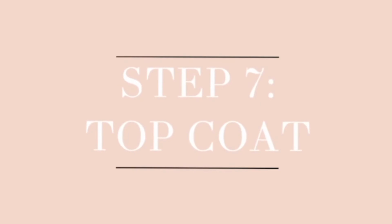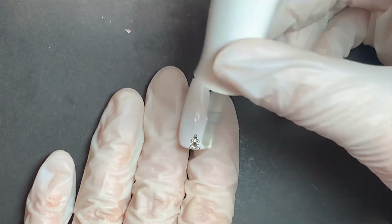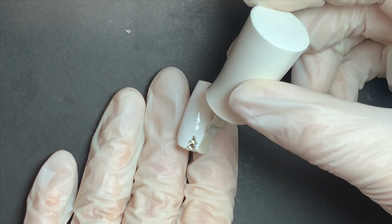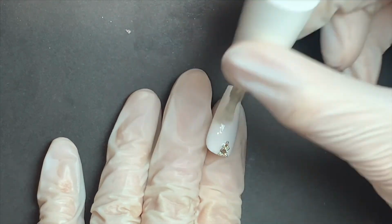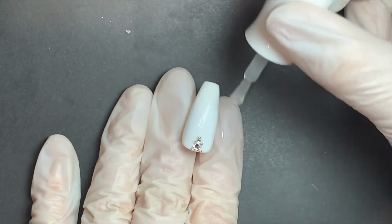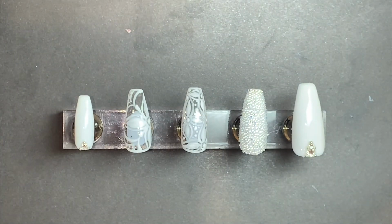Step 7 is top coat. I apply 2 layers of gel top coat to all of my nails. Going over the gems and the caviar beads will ensure that they are encased into my nail. Don't go too thick over them though, otherwise they lose their shape. Cure your set in the lamp and you're done!